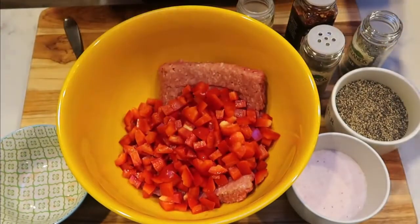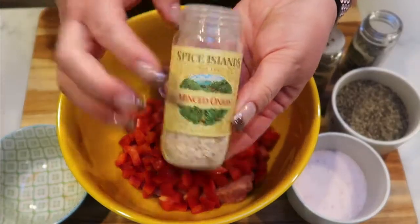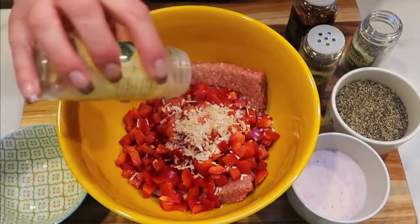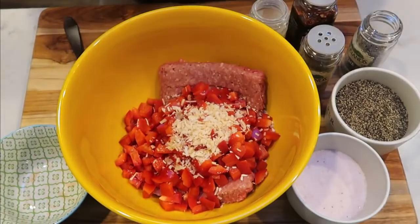There we go. All right, and then we're gonna add quite a bit of seasoning. So since I'm using minced onion, I'm going to add that as well so that it can get mixed in really well with the sausage. If you are going to use fresh onion, you'll be cooking that down after you make the sausage.